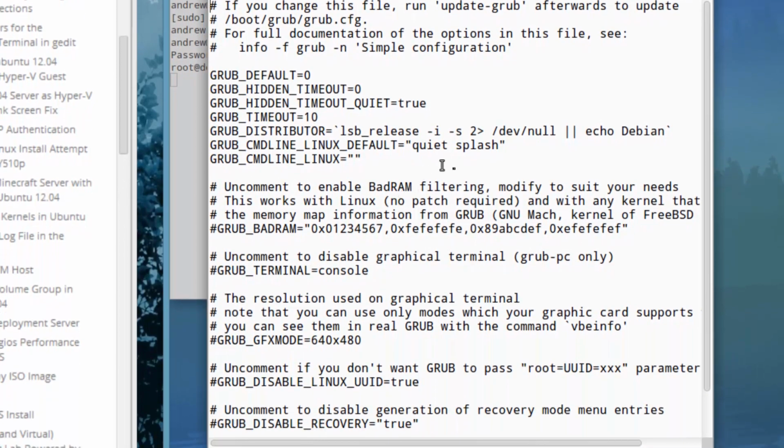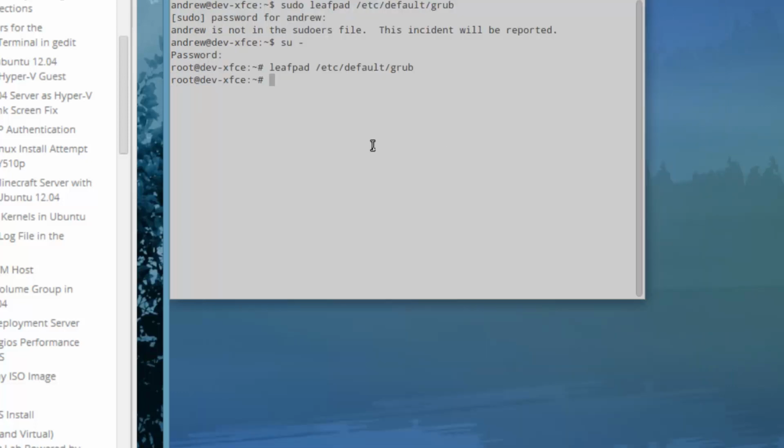All right. I've demonstrated this in a couple other videos too, but just to reiterate this, I don't want the quiet splash. I don't like the boot screen. I'd rather see what it's doing. The more data I can see on the screen, the better. So I'm going to get rid of that, and I'm also going to keep it from changing away from the console resolution. I believe it's 640 by 480. A lot of times for the terminal, it'll try to change to a resolution to what it thinks the monitor and graphics card supports. Whatever the reason, it guesses wrong and the display never seems to show up correctly for me. So I'm going to tell it not to do that. So keep it at the console resolution. Saved it. Close it. And I'm going to update grub.